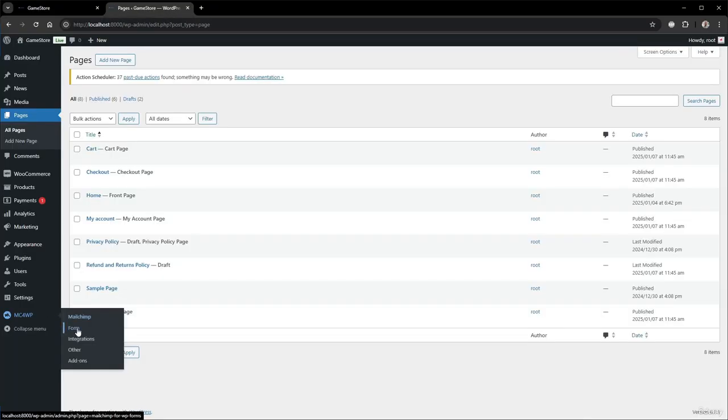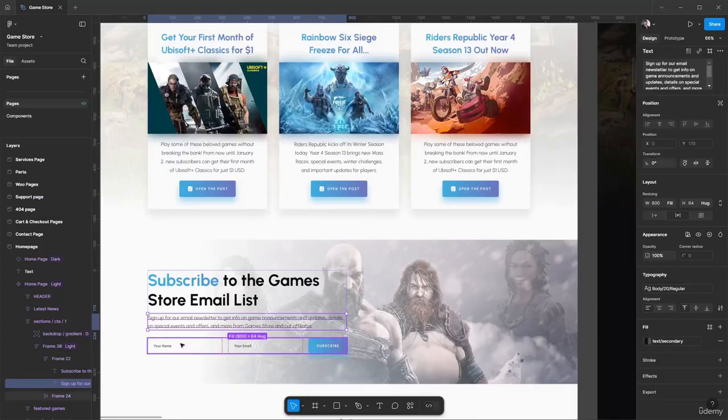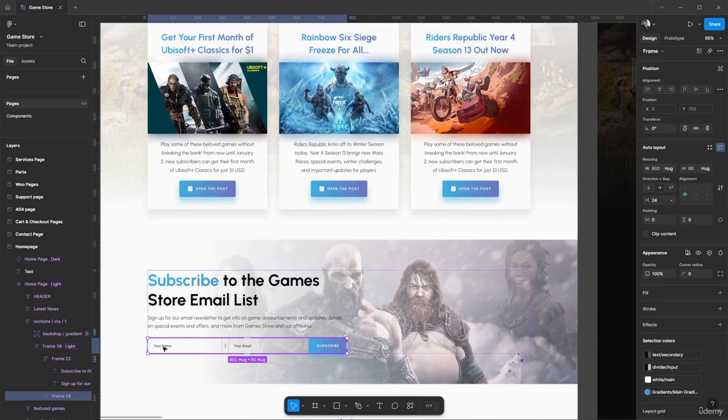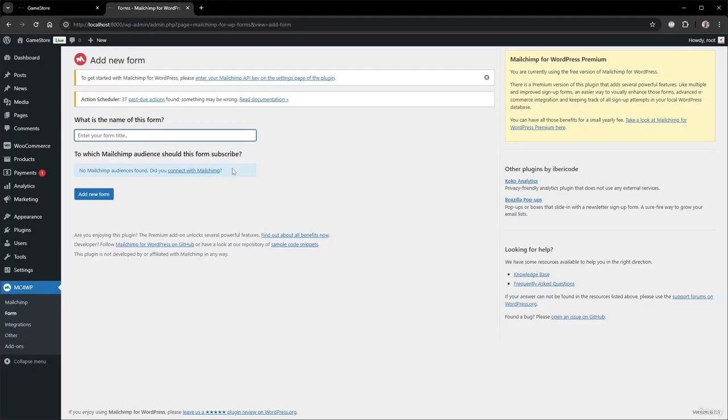Let's move to MailChimp. The Forms section. Our form consists of a name field, an email field, and a subscribe button. I'm not doing the integration, not connecting to MailChimp itself. The main thing for me now is to generate the form and display it on the page to style it.